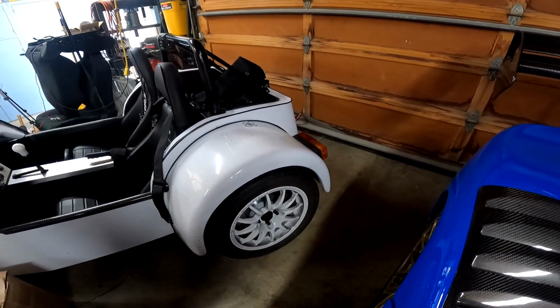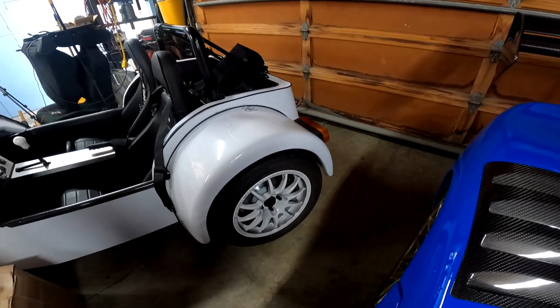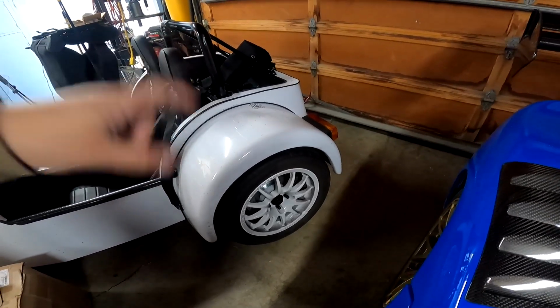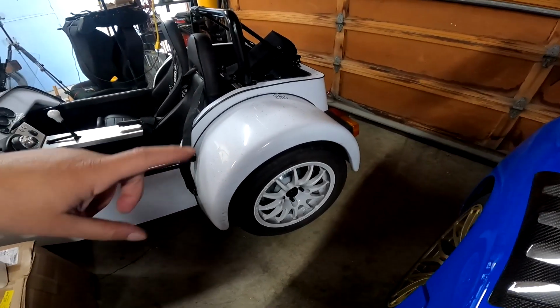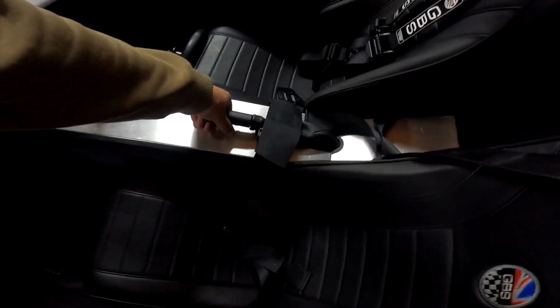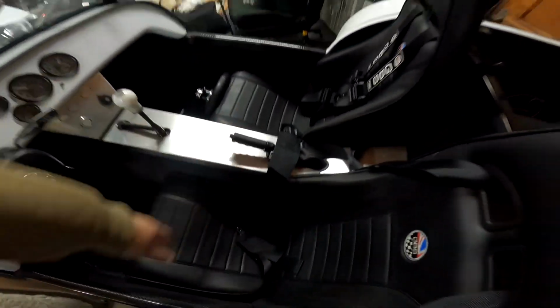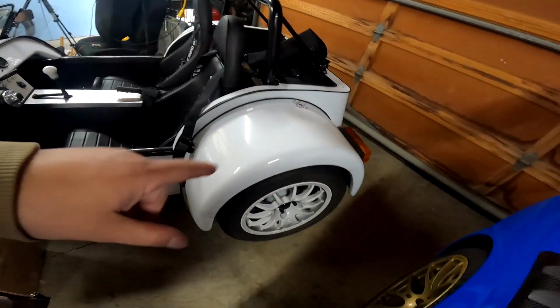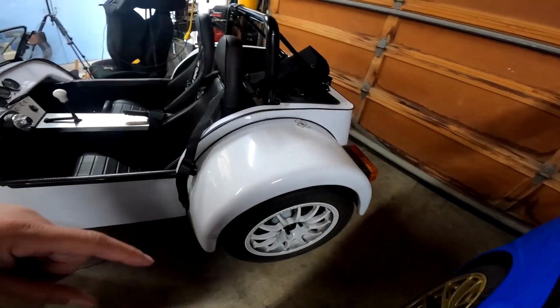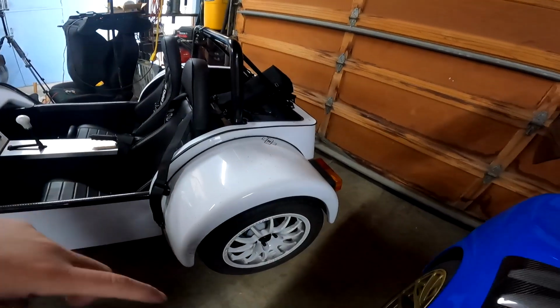So, got everything bolted back up properly and torqued to spec, got the brakes adjusted properly, and now of all things, previously the e-brake wouldn't work, and now it's just one click and it's solid. So if anything, I might need to back it off just a touch more to get a little more travel out of the e-brake handle and to make sure that they're not rubbing.